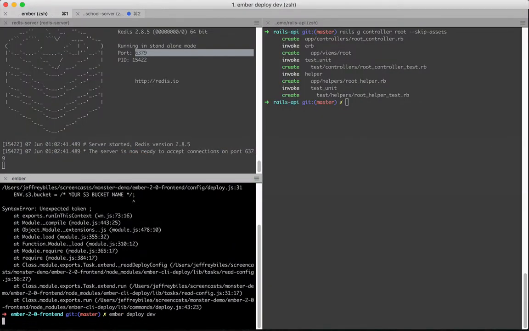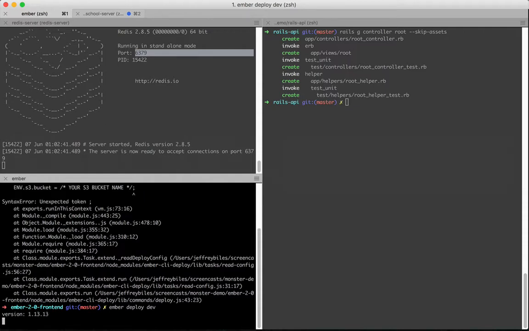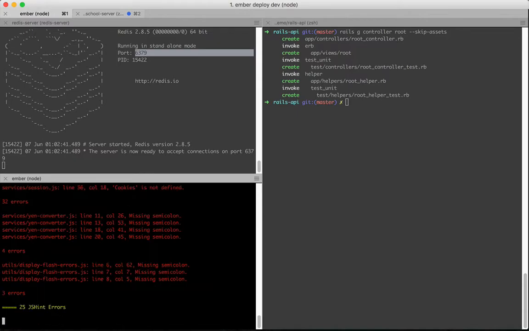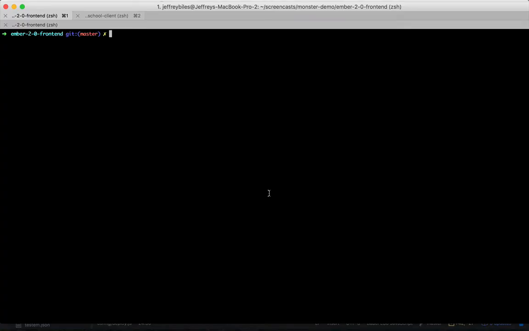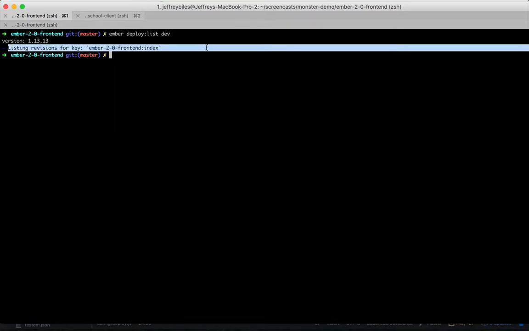And now we'll deploy. But if you check out the deploy list for dev, you'll see a problem, namely that there aren't any revisions for that key. So there's something missing.